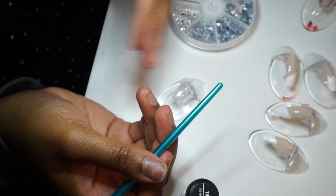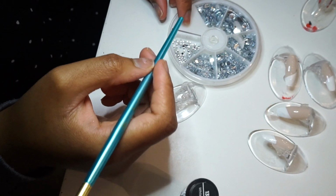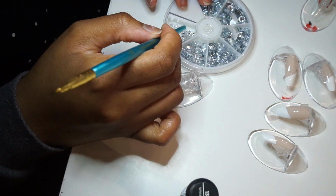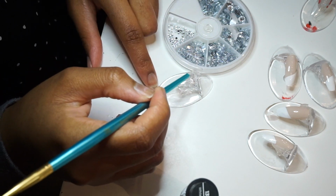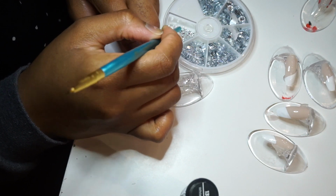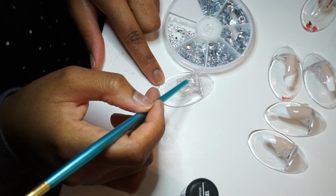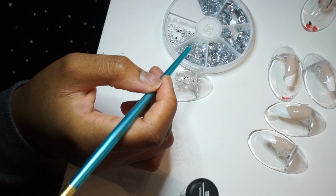Okay guys, so now I'm taking this brush and I stuck some nail glue into the end of the brush, and that's how I'm picking up the gems and I'm placing them on the nail. I painted the nail with some nail polish, but the nail polish alone doesn't allow the gems to stick. So you'll see later on that I start to put nail glue and then put the gems on.